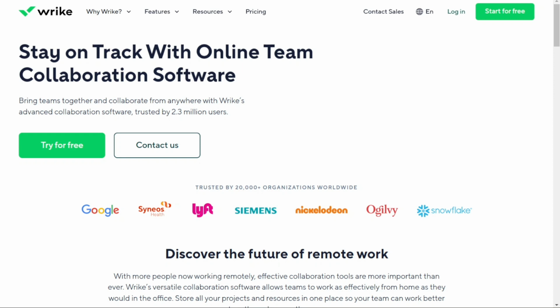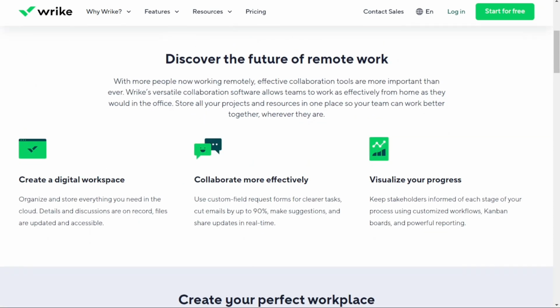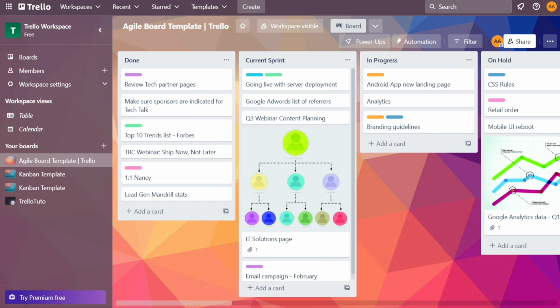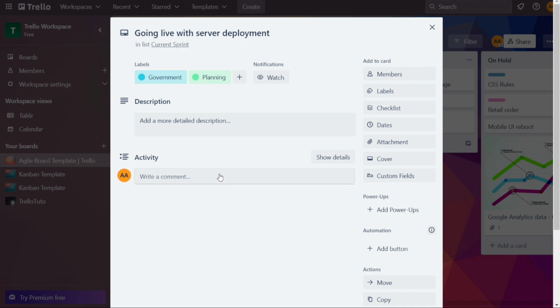Wrike also has a proofing and approval tool that simplifies the way you track the final outputs for each task. On the other hand, Trello also offers email integrations and activity logs for monitoring your team's progress. But what makes Trello stand out is its comment feature. You can leave notes on a specific card to provide instructions, clarify certain aspects of a task, or add new information that can help in accomplishing the specific task. It's a great way to keep everyone in the loop and make sure the project is moving forward.